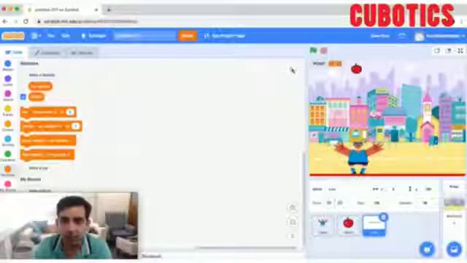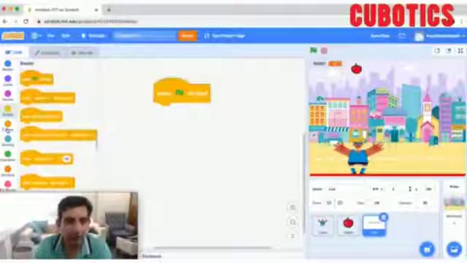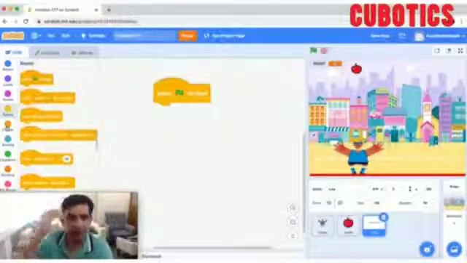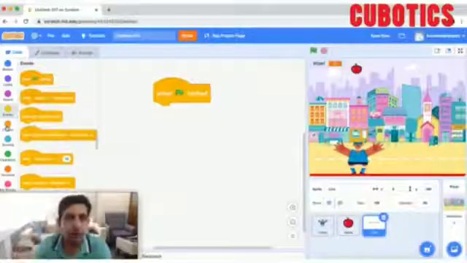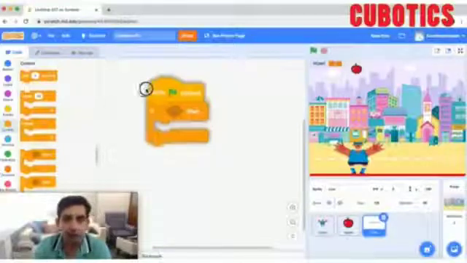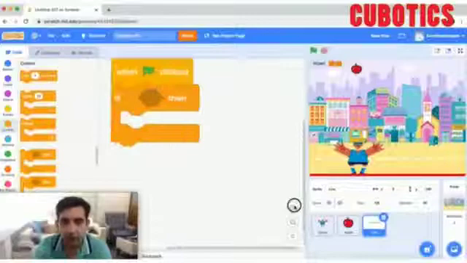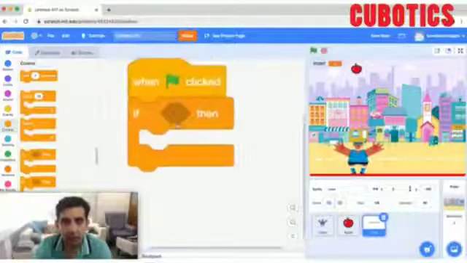Okay, I'm inside the line because you can see here and it's completely empty. So what I'm going to do is take a when flag clicked. Again, I have a condition, right? If apple touches line, the game should stop. So again, I go back to control and I take an if then. Yep. So, what do we need to put? We need to fill this, right? Between this if and then, right? So the first thing I need is touching here.